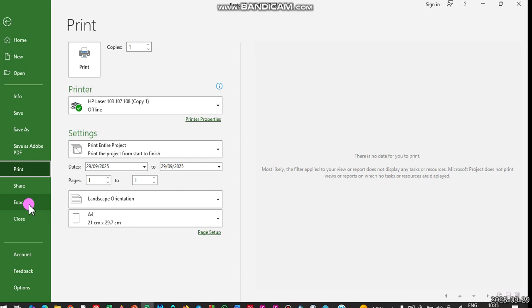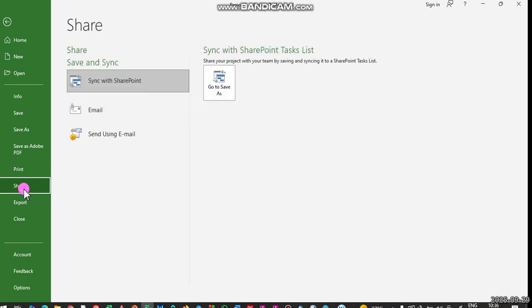Then let's go to Share. When you click on it, this page includes options for Microsoft SharePoint synchronization and attaching a plan to an email message. That is, when you're done with your plan and you want to share it, you can go to the Share option and then attach it to email.